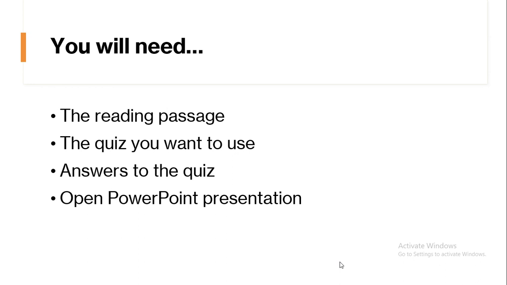The first thing we need to do is make sure that we have everything we'll need in order to simplify the process, which means that you would already need to have your reading passage, the questions of the quiz that you would like to use, and the answers to the quiz to make sure that your students are answering correctly. You'll also need to have an open PowerPoint presentation.